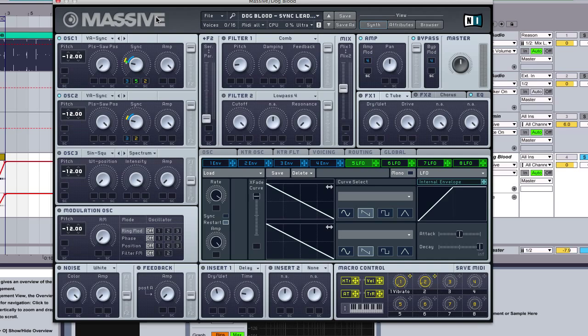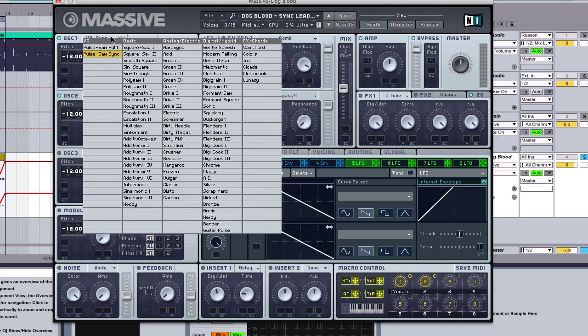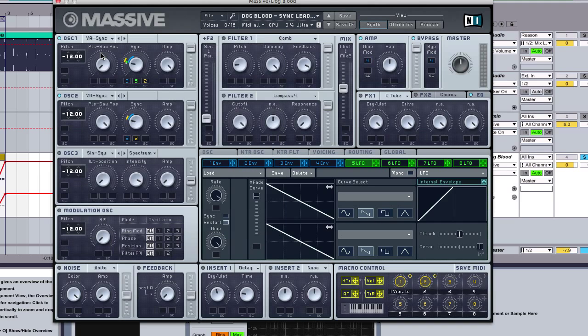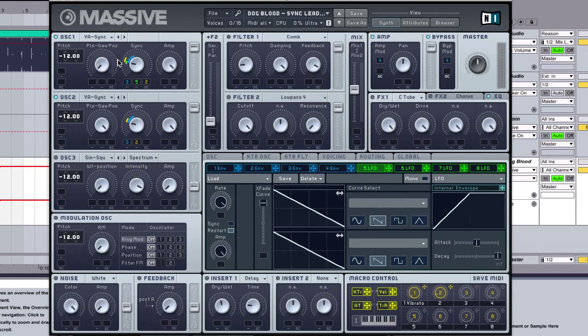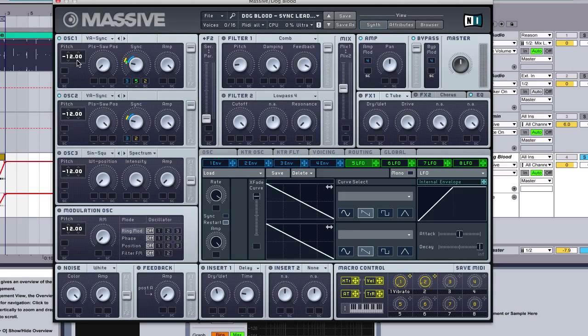So the reason I'm going over that is because when we go over to these VA waveforms, the pulse width mod and the sync oscillators, we're not actually doing any real sync here. What we're doing is saying that the pitch we define up here is going to be our master pitch. And then the sync is basically the slave's pitch. Okay? And that's all you've got to know. So the sync is going to change the timbre, and the pitch over here is actually going to be our master oscillator.